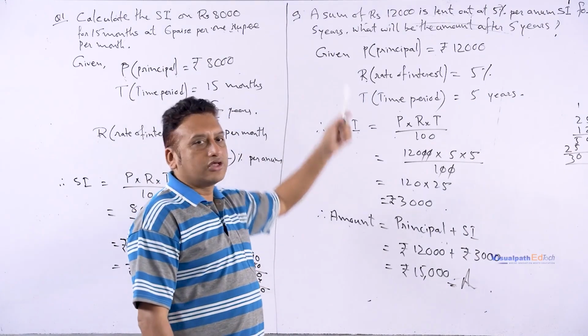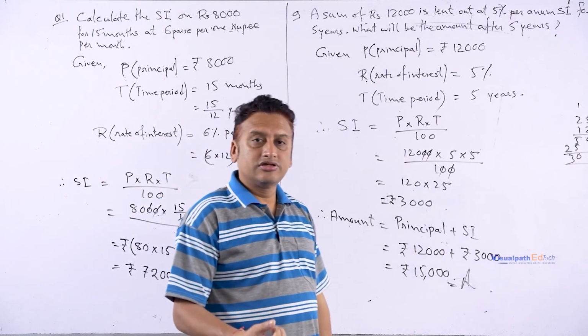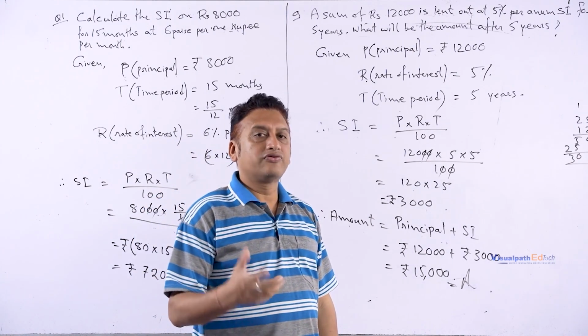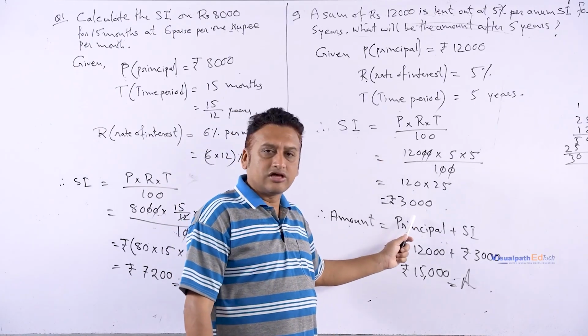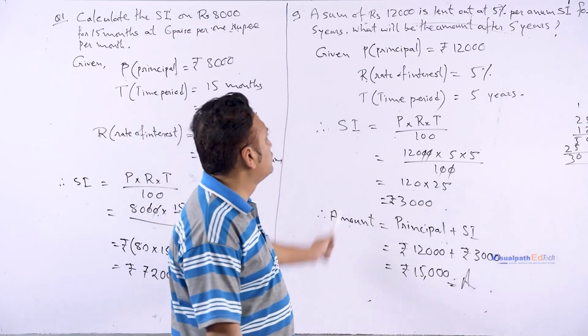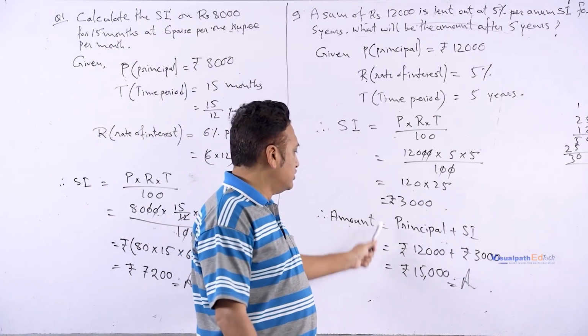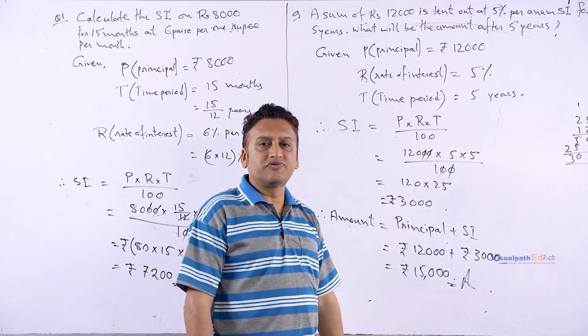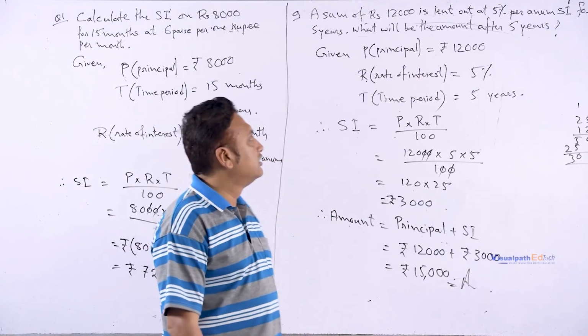12,000 rupees is the amount borrowed, okay, at the rate of 5% per annum and for 5 years. So, in 5 years the interest calculated is 3,000 rupees. So, by the end of 5 years the person will have to return back 12,000 plus 3,000 which is interest. So, a total amount of rupees 15,000 will have to be repaid back from wherever they have taken the loan.